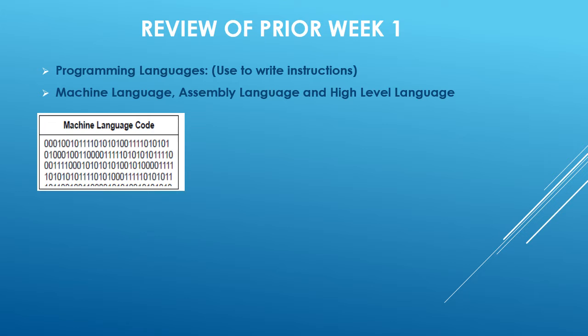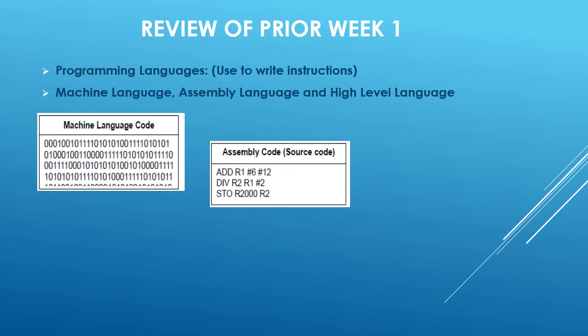Machine language consists of the instructions that are in the form of zeros and ones. This language is harder to learn and is machine dependent and platform dependent. Machine dependent means that the instructions written for one machine cannot be executed or run on any other machine. Similarly, platform dependent means that a program written for one operating system cannot be executed on any other operating system.